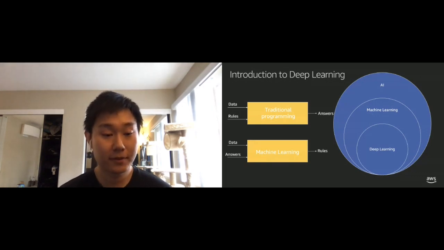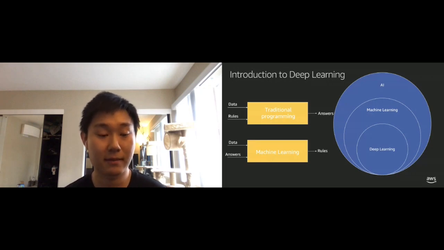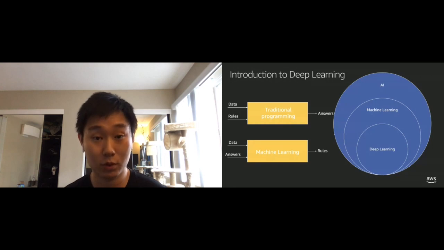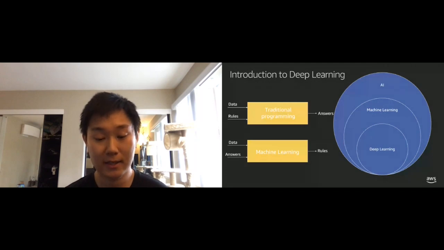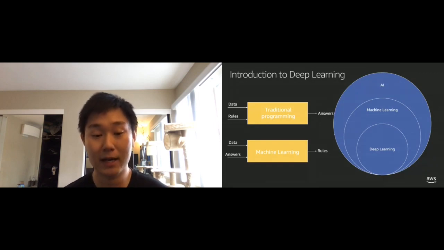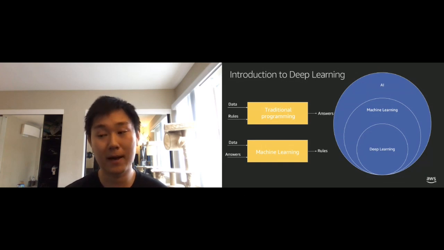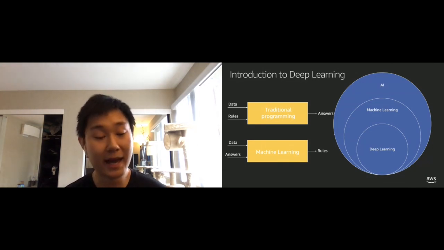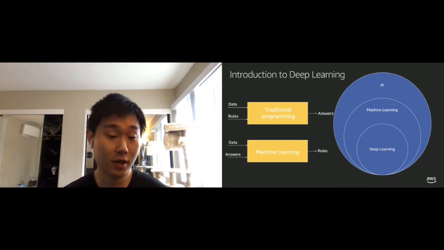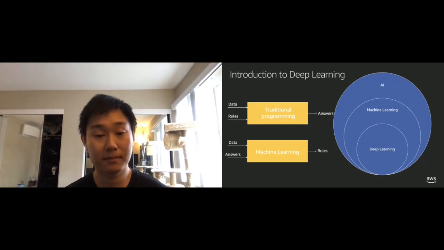After that came machine learning technology, and it's a simple concept: people have the data and also the answers, feed them to the machine learning models, and it can generate the rules. It's a simple fitting algorithm. You can imagine a simple algorithm like y equals ax plus b. By feeding the corresponding x and y, it can use the fitting algorithm to find the best weight and bias inside of this algorithm. And the rules here correspond to the weight and the bias. After generating this kind of algorithm, you can simply feed data in, and the algorithm will generate the best guess for the answers. And deep learning uses similar terminology, doing supervised learning with this in mind.